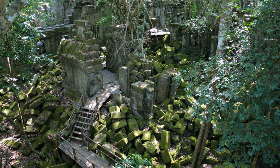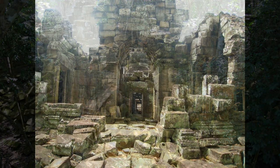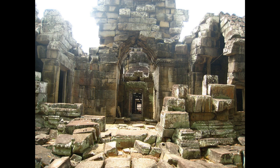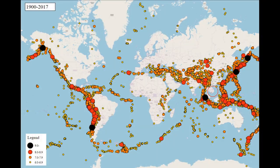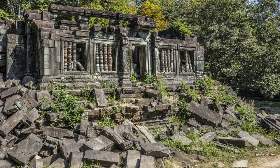The Angkor complex in Cambodia was also damaged by more than just weathering. Many sections of the ruins are jostled, broken, and strewn about — it almost appears as if a large earthquake had damaged the site. However, Cambodia is a virtually earthquake-free area, seeing only as much tectonic activity as regions such as Norway, eastern Russia, or central Canada. If at some point in the past an event had occurred which caused all the continents to split apart drastically, this would cause massive earthquakes to occur at locations across the world, even at locations which normally do not experience major earthquakes. This would account for why the Angkor complex shows signs of having been through a major earthquake in the past.